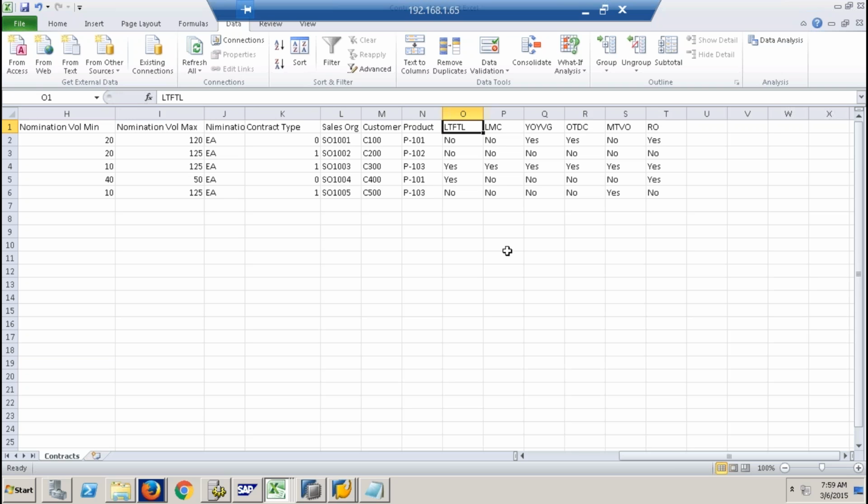Even though my truck capacity is 10,000 liters, I still deliver those 100 liters with those big tankers. But am I wasting a lot of resources there? So in the agreement, I maintain whether, for this customer, I am going to agree to less than full truckload or not.